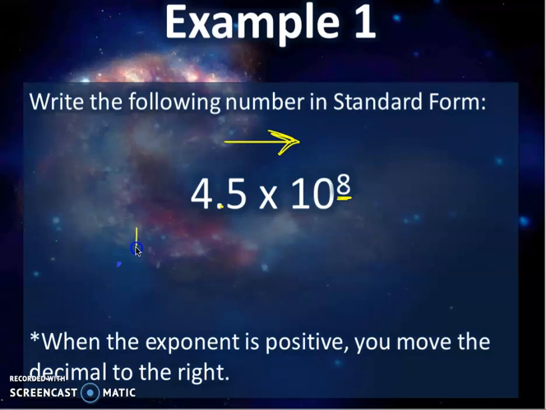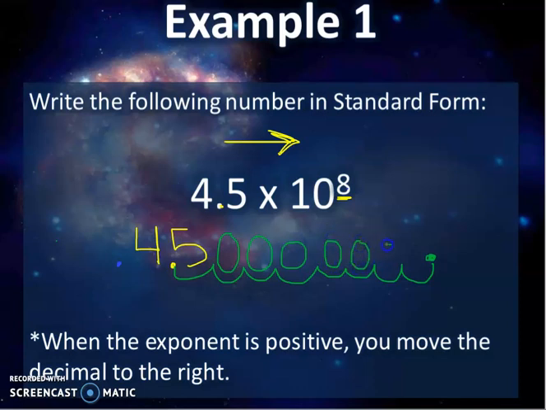So let me show you what I'm talking about. I'm going to rewrite my 4.5. Here's my old decimal point, and I'm just going to shift it to the right 8 times. So 1, 2, 3, 4, 5, 6, 7, 8. Here is my new decimal point. And what I'm going to do with all these gaps is I'm going to put zeros here. And I'm filling in these zeros because these are all of the place values we skipped over. And the zeros fit quite nicely. Here we go, and here we go.